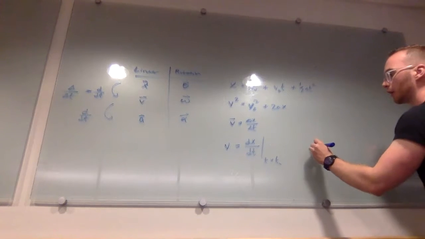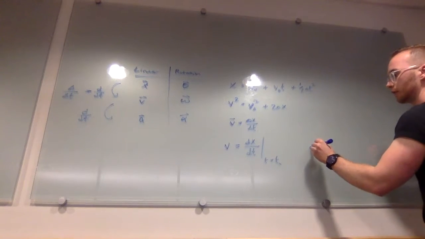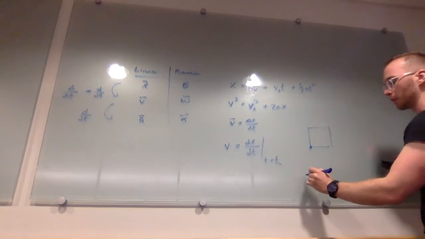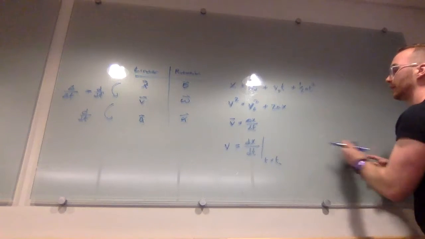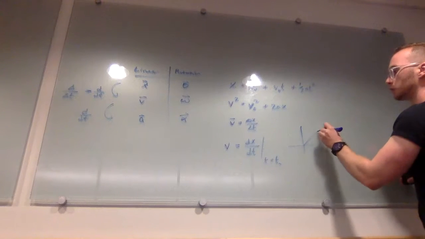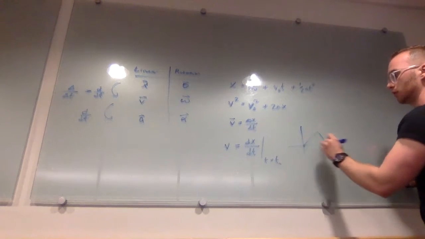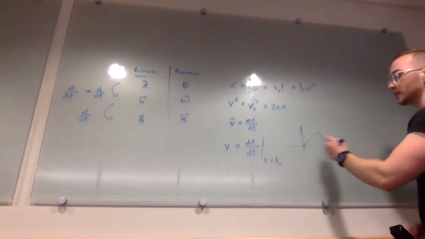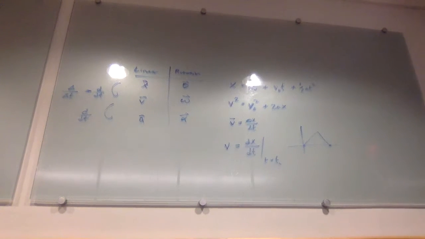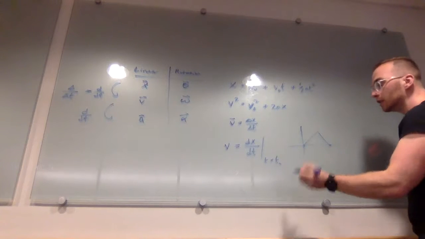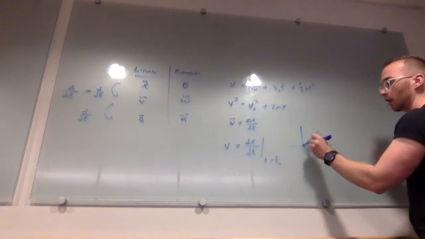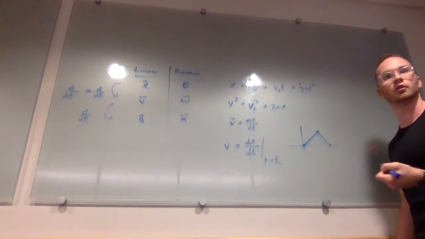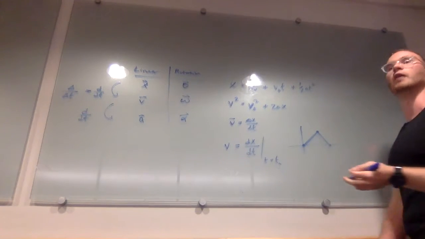Remember the problem where you walk this far and then this far and then this far. It wasn't two-dimensional, but they gave you a graph and said if you walk this way and then back this way, what's your net displacement? The net displacement is 0, and therefore if they ask what's the average velocity, the answer would be 0. If they asked what's the average speed, you would have to compute the speed here, and then compute the speed here. And speed is always a positive number. Speed is like the absolute value of the velocity.